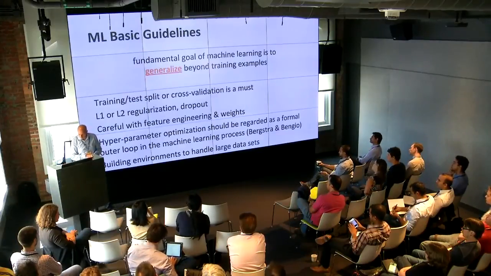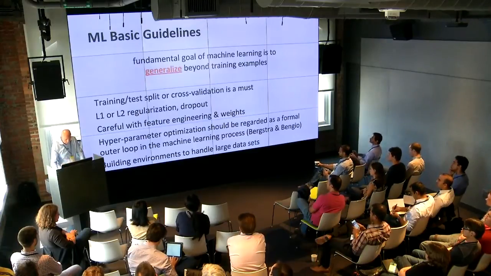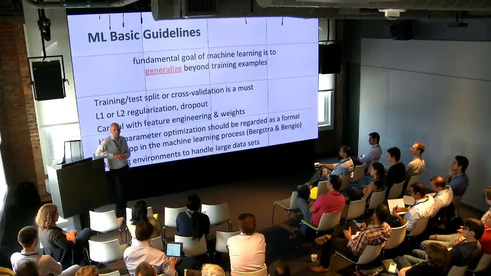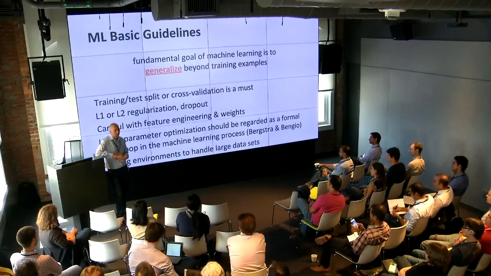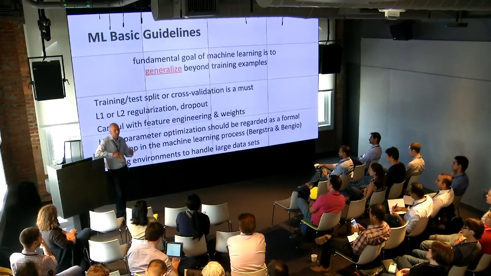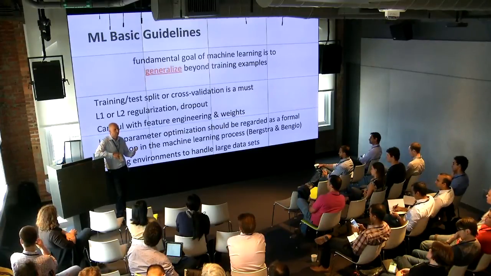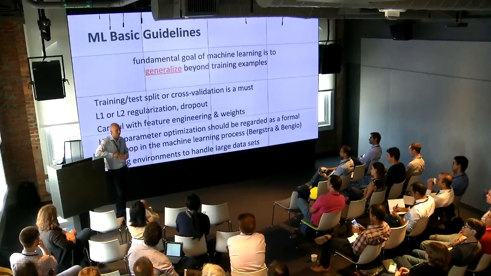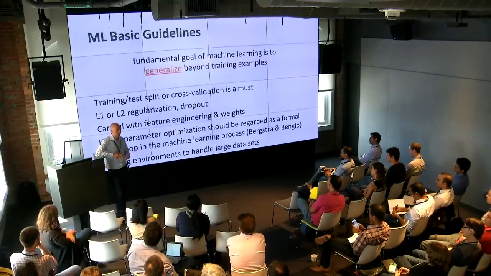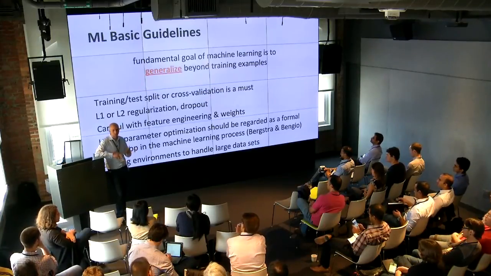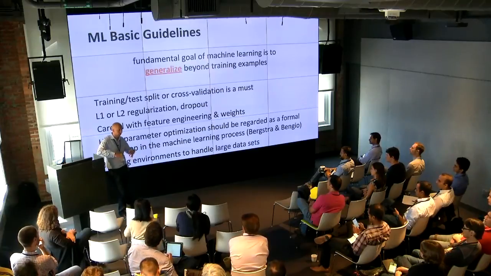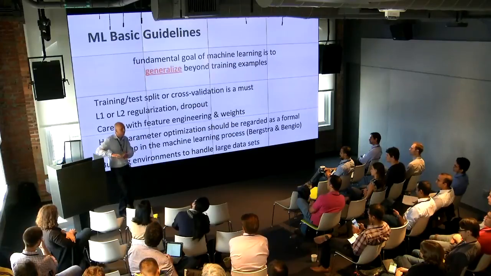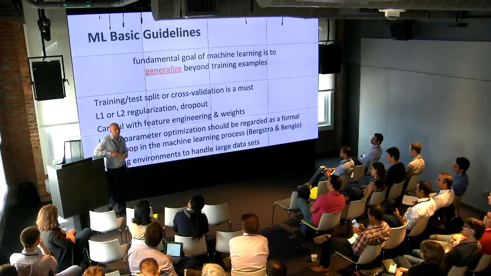I would call out one interesting quote from a paper by Bergstra and Bengio, and they said hyperparameter optimization should be considered a formal outer loop to all the machine learning that you're doing. I think now we treat it as a luxury, but as we switch to more of these modern methods that give us better predictions, it's becoming harder and harder for humans to have intuition about, out of all the settings that I have, for something like an MLP model or an RNN model, how do I make the best choices? So being familiar with Bayesian optimization techniques is important, and that's one of the reasons we invited Scott to present. We think this is a really important area. Not only having a modern method, but having a black box optimizer that's driving the hyperparameters of that modern method is becoming table stakes if you want to get good results.